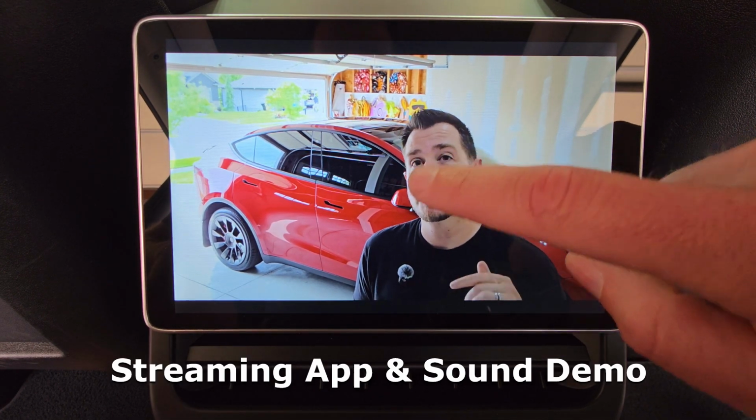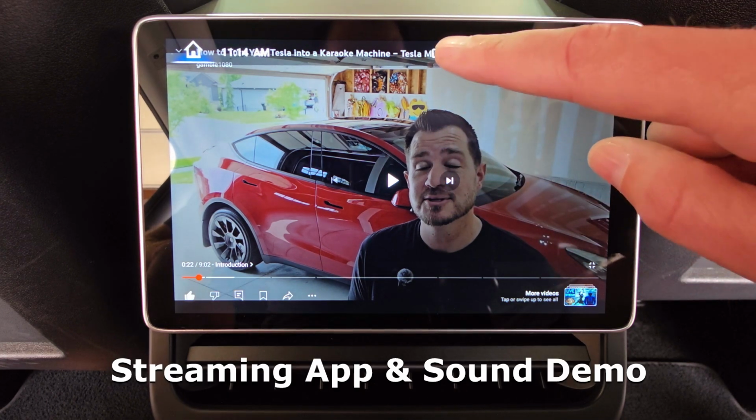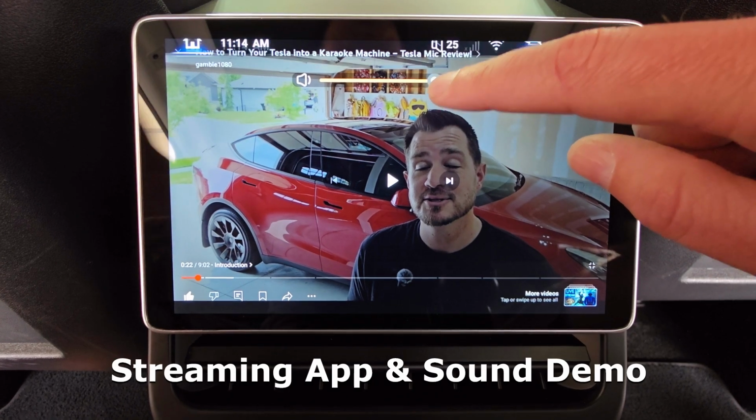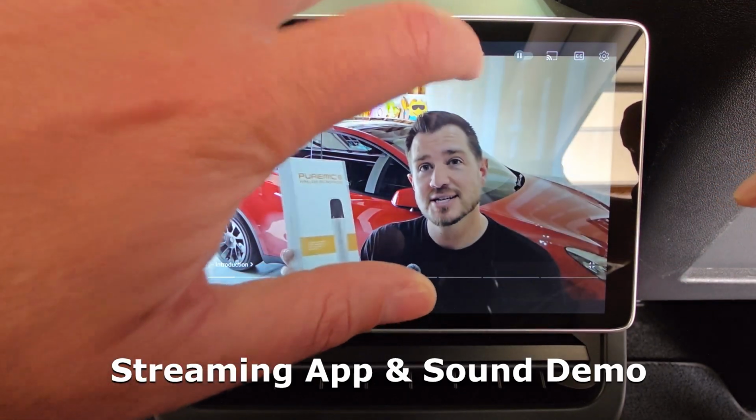I also want to show you the volume control. So if you come down here and just swipe down, you get this kind of volume control. It's kind of hidden behind the thing, but here's your volume control for the device's speaker. So let's put it all the way up to max. Hopefully you can hear the difference.